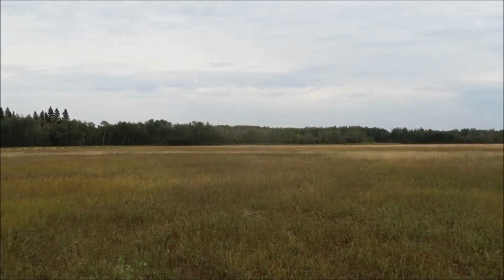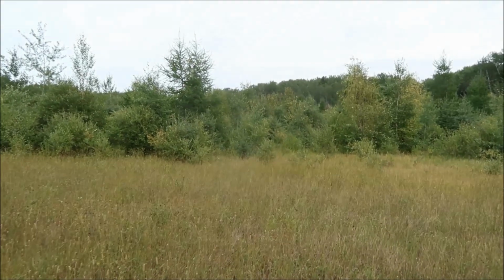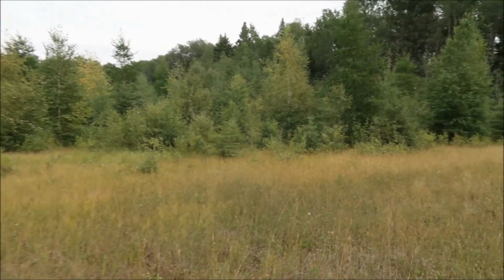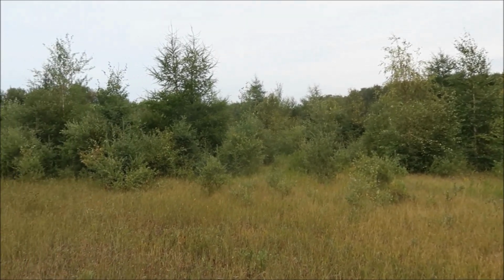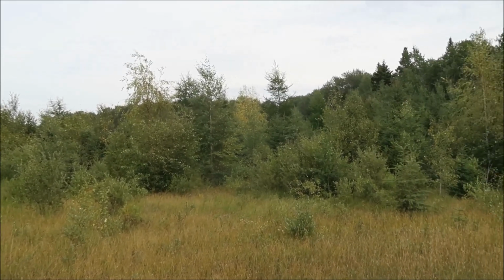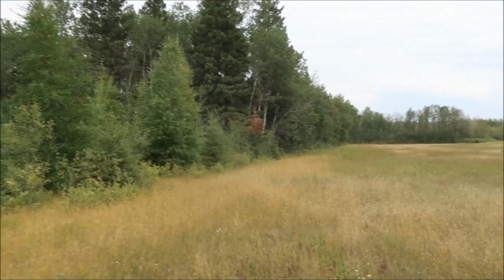So next we're going to head over to that nice grassy area that is Kulika's favorite area. We're at the other side. Our property ends at the bush here. That's why we want this looked after, because this is how the land will look if you do nothing. Yeah, this is young forest, so this has obviously been a hayland at some point, but then they just let it go, and that's what happens. Young forest starts growing, which would be nice, but then you don't have option for hay anymore.